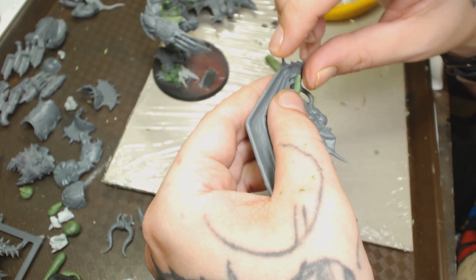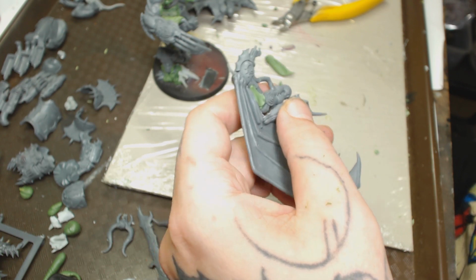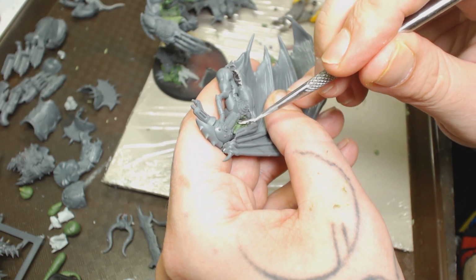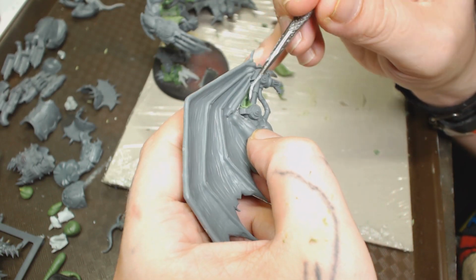So I bonded those on there, and now I'm in the process of just filling in those gaps ever so slightly, because they're only pinned in there. I want to give them a much stronger bond. So this green stuff's just getting pushed pretty much out of sight for now, just to give me a template to work with and to reinforce the model.